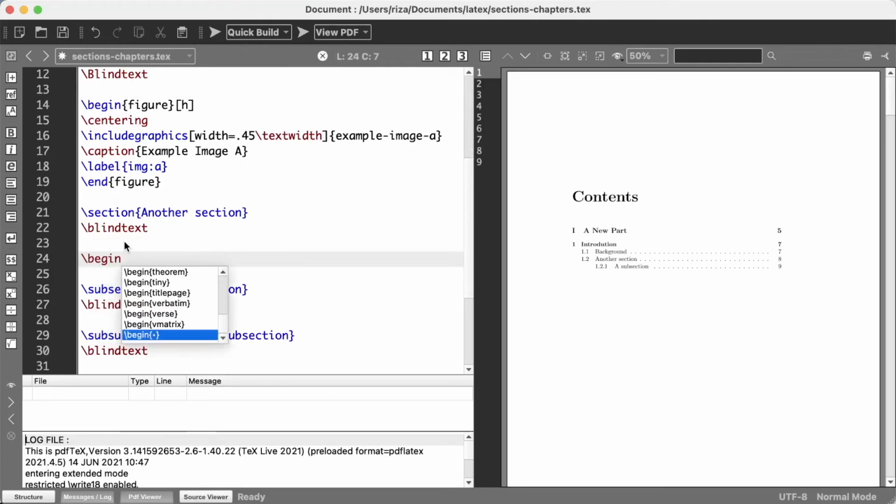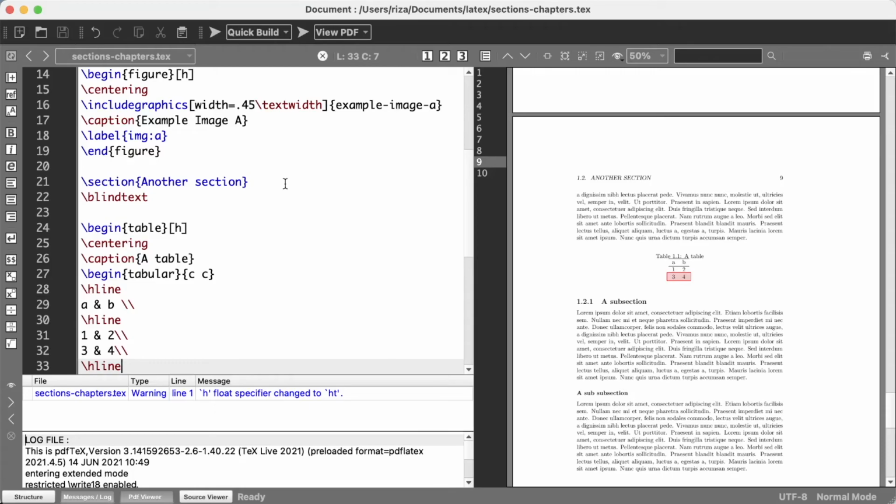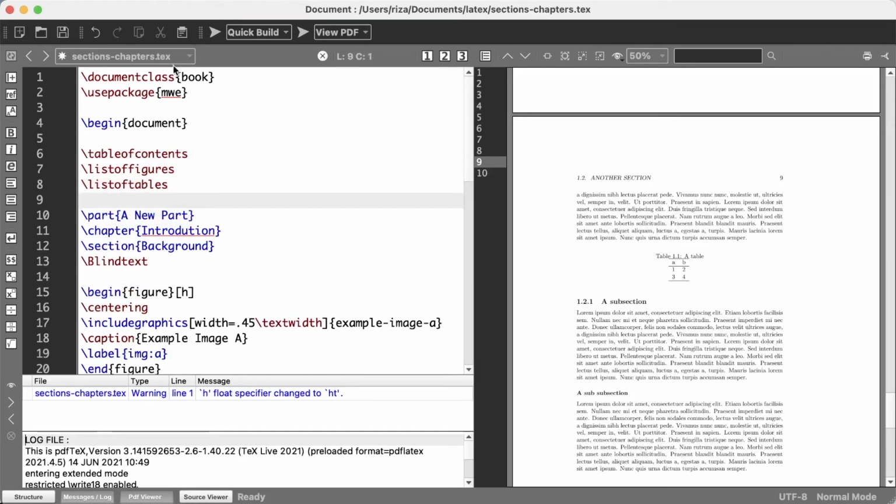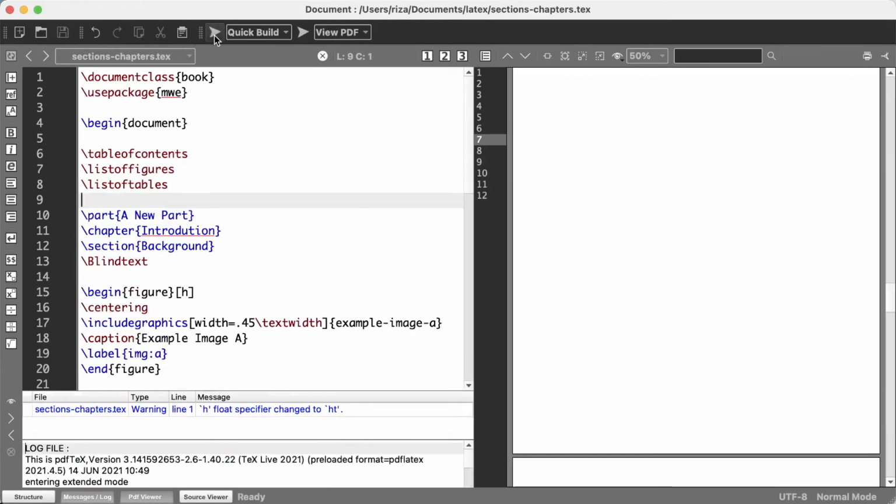Let's add some dummy table. To add a list of tables, we use the command \listoftables after the commands \listoffigures and \tableofcontents.